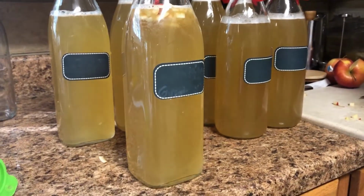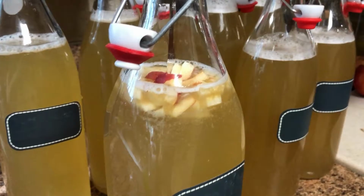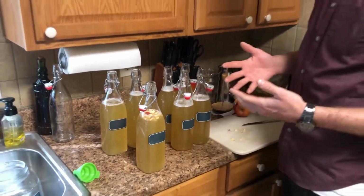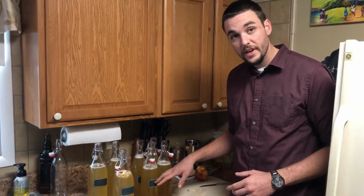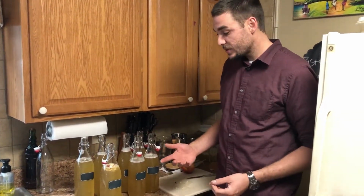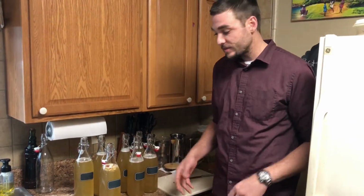All that stuff in the bottom is mainly yeast, like I said before, and by stirring it, you make sure that all of the good probioticness that's in there stays in there and doesn't get filtered out. Some people will filter that out because they don't like how cloudy it gets and they are put off by drinking that kind of stuff.